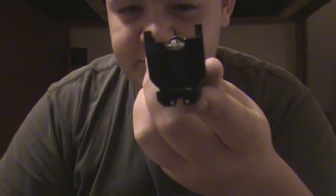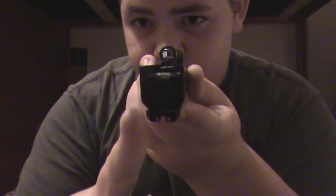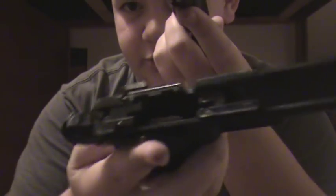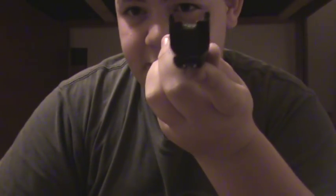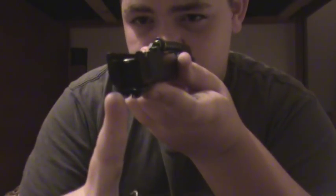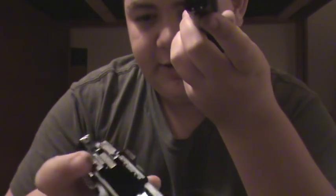Well, where that is, it's literally worn out. And I think that's another thing. They didn't put the hole farther out, so, like I mentioned earlier in the video, when I shot the gun, it rubbed up against the silver spot right there, and it wore that up. I think they should have made that out of, it's probably made out of pot metal, but they really should have made that out of steel, made it stick out farther, so the hammer actually hit up against it, and not in here.